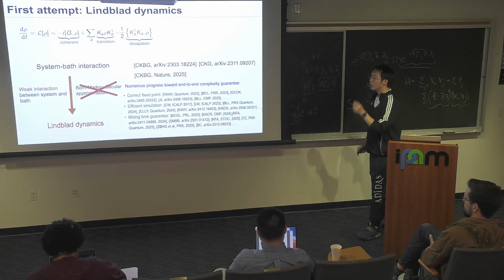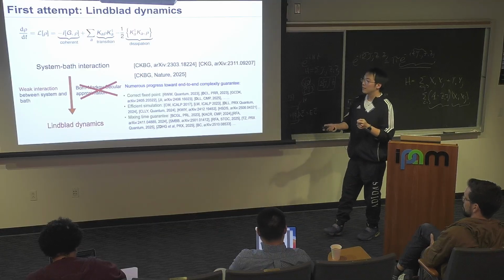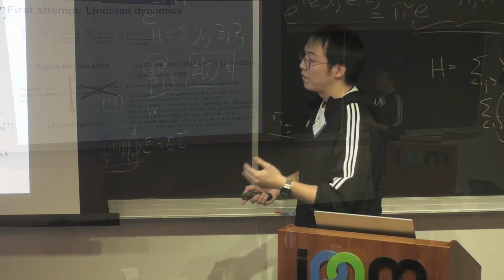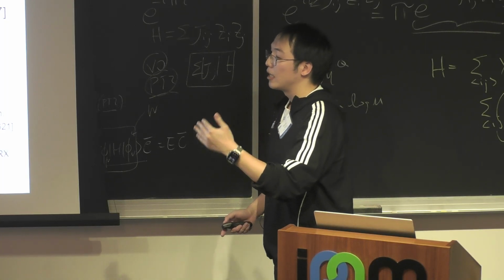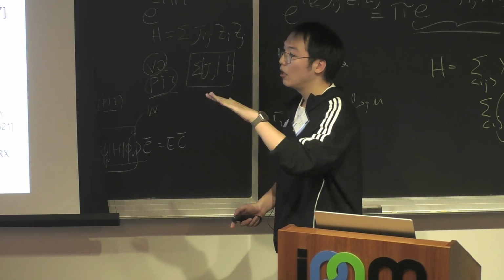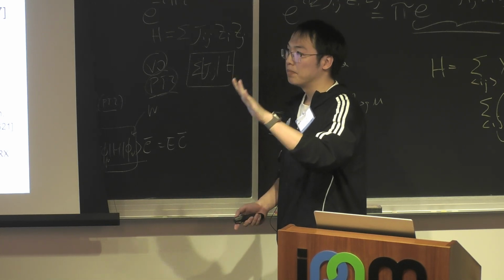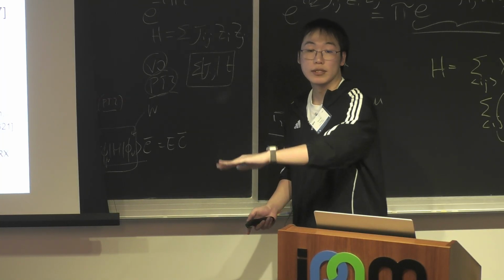We can also guarantee that we can use a quantum computer to efficiently simulate this Lindblad dynamics. Furthermore, we can also give mixing time guarantees, meaning that I can give you an upper bound on how long I need to run my Lindblad dynamics so that my solution can converge to a state which is very close to the ground state.